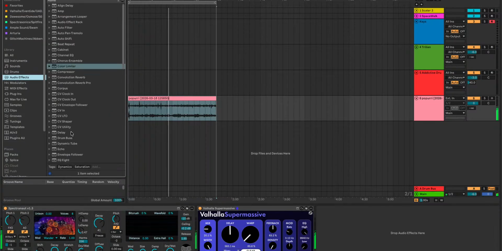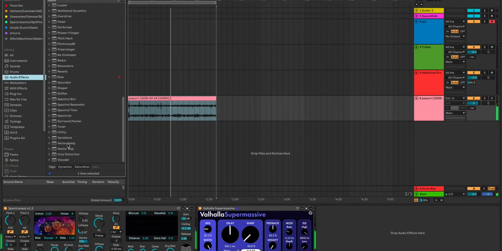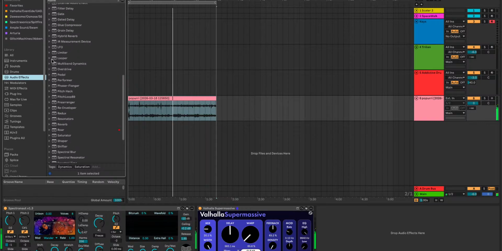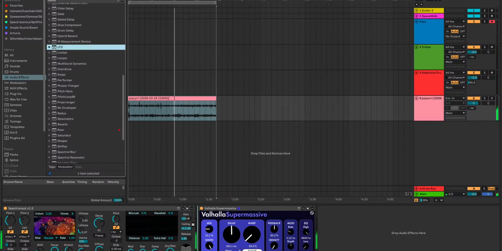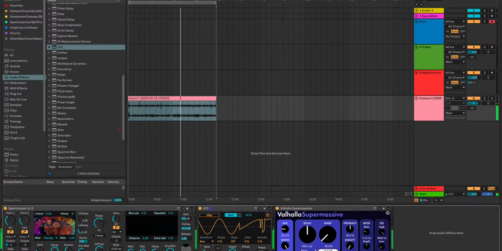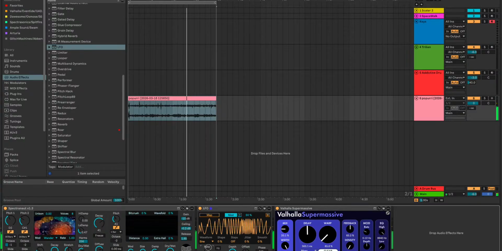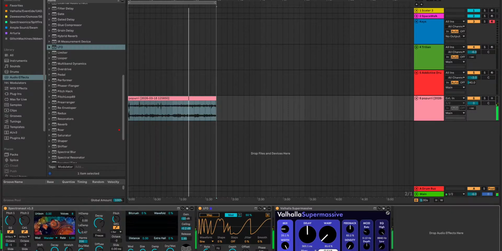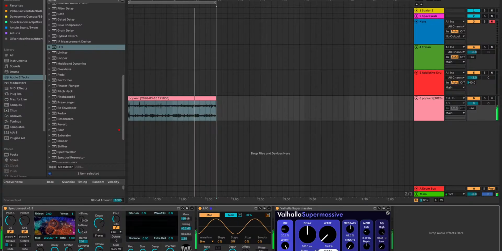So we're gonna go to audio effects, I believe, and grab an LFO. I'm gonna put the LFO between the reverb in there, and then we're gonna adjust the rate. I kind of wanted to move a little slow, so I'm gonna do like half, I think. Leave the depth up, that's fine. And then we're gonna map that to the damper and the decay.